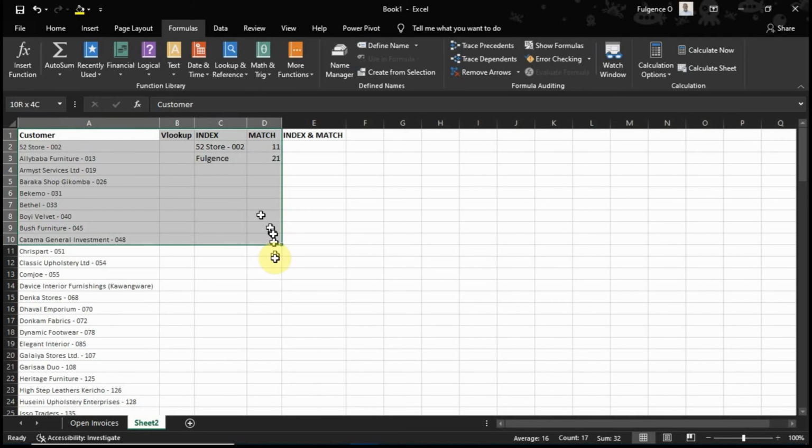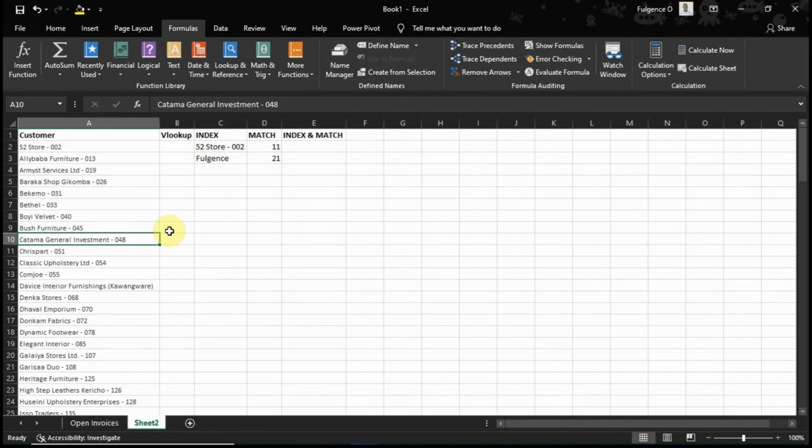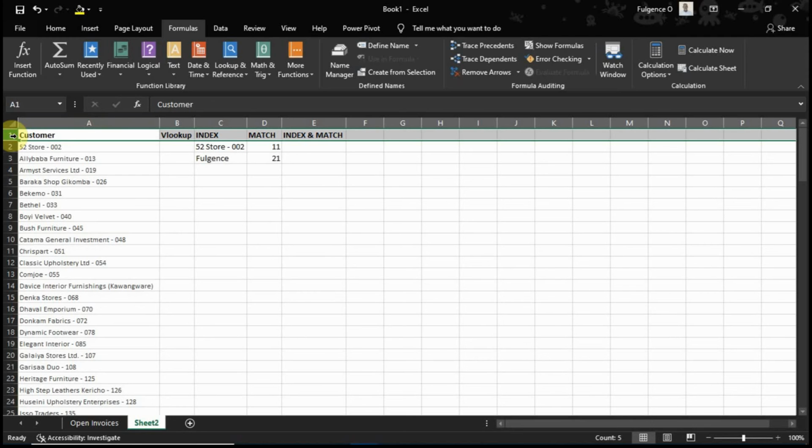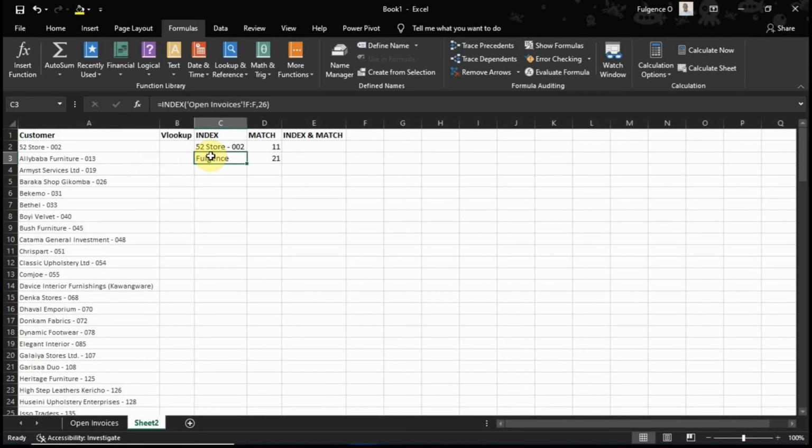If you select multiple cells, you'll have to give it the row number and the column number. But if you select just one column, you only give one row number. If you select one row, you only give the number of the column. Is it clear? That's for index.